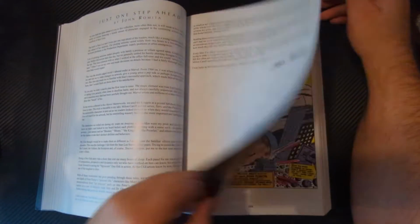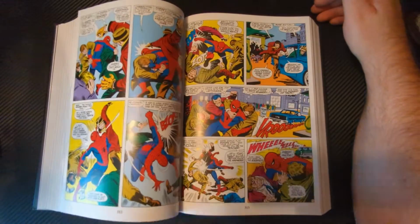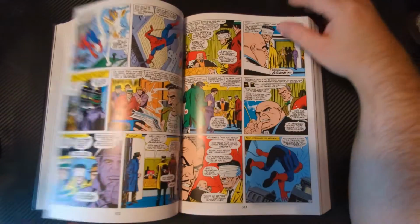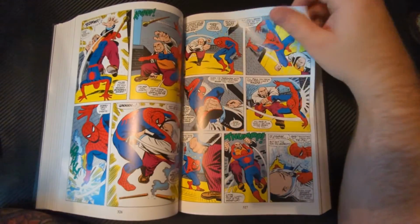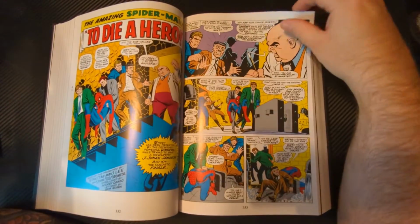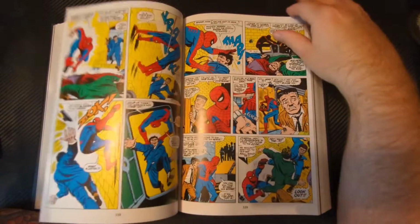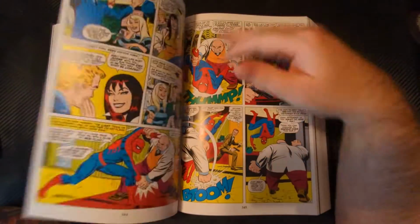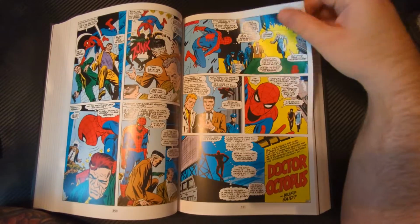Step ahead here by John Romita. And the Kingpin is here. As I flip through, he's still cruising on. I can't get over how poorly drawn Peter's motorcycle is. But the Kingpin was a Spidey villain, beat his ass. And the Kingpin's got to him and JJ. Kingpin don't like the press. They're letting him in on telling about his dirty dealings. So, Kingpin and Spidey and JJ, they're all in it here.